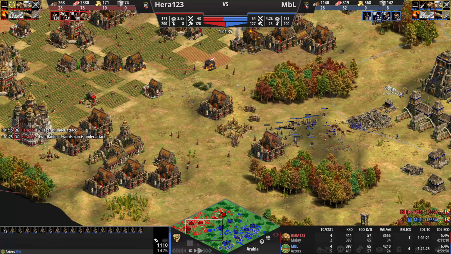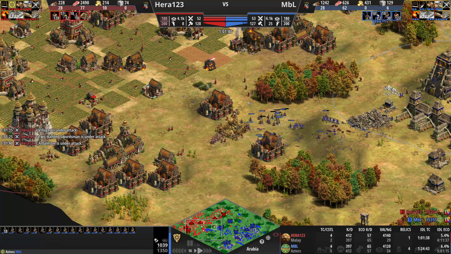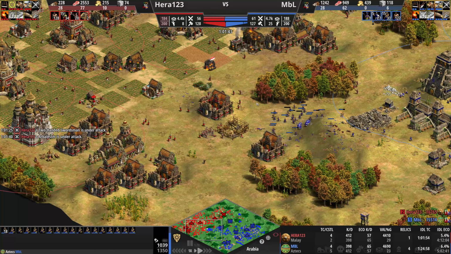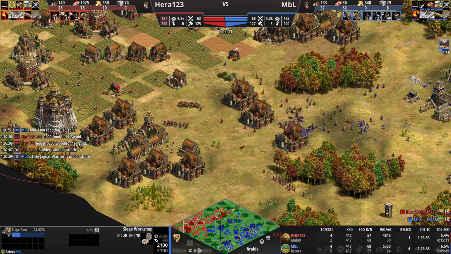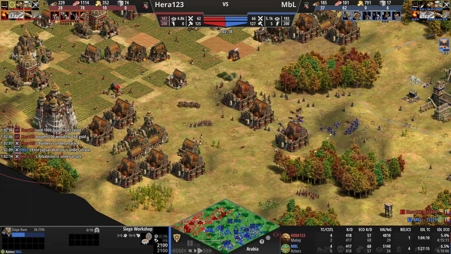And just like that, Hera gets swatted back like a fly. And the spam has begun again. Oh, my God. The back and forth action is crazy. That castle going up, though, is huge. And I think that siege workshop going up could be nasty. A few rams out of there to hit this area up here. We do have siege engineers coming in as well now for MBL. Man, this score is even. The villager count, even. Military is even. This is crazy, guys. And it looks like he's going to try another little hit and run there with those troops in the south.